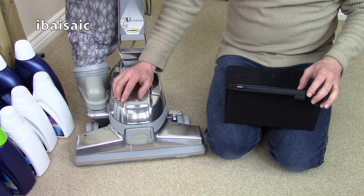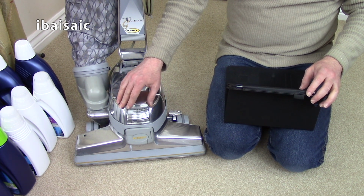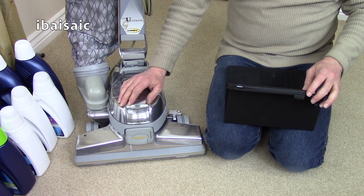Anyway, now the Kirby ended up in his basement. Changing the bag was a vile experience. Takes seconds on my Miele. Bless you for so much fun.